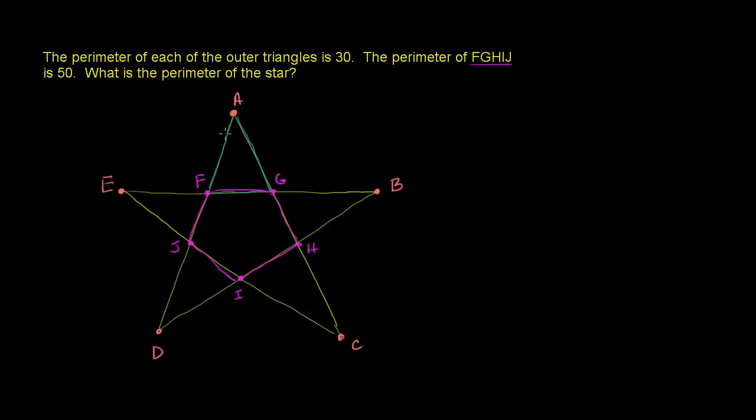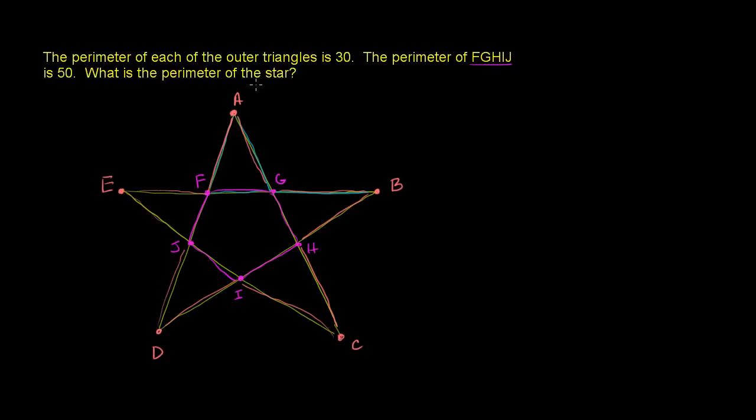So the perimeter of the star is really the outsides, if you take the bases away of each of these triangles. So it's this side. Let me do this in a new color, actually. So the perimeter of the star, I'll do it in orange. It's going to be this, plus that, plus that, plus that, plus that, plus that, I think you get the idea, plus that, plus that, plus that, plus that.